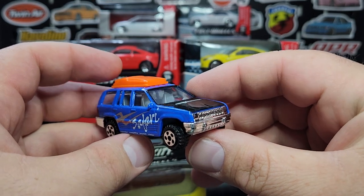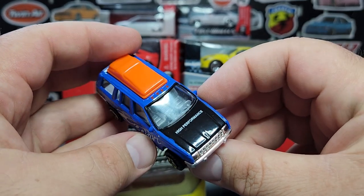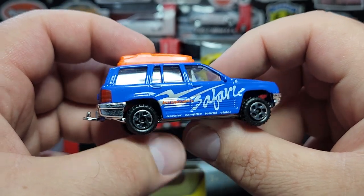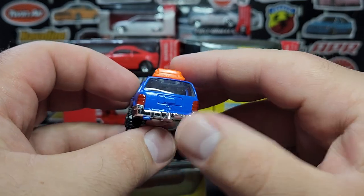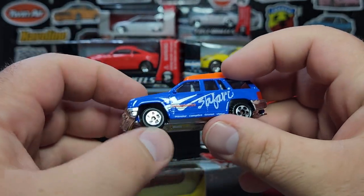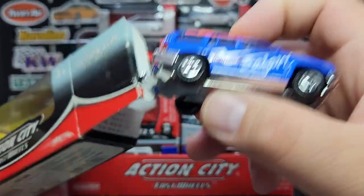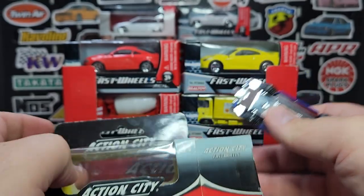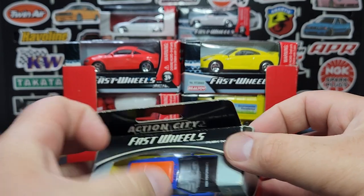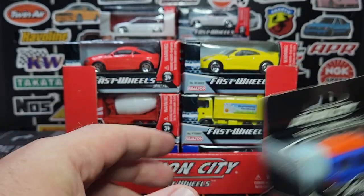They're going to vary dramatically in quality. This is a little bit older. This one is pretty good — it's the Jeep Cherokee. It says 'High Performance' on it, which is ridiculous, but it's decked up. It says 'Traveler,' 'Campfire,' 'Tourist,' 'Visitor,' and 'Safari' on the side. There's a separate piece on top for the roof rack, a trailer hitch, taillights done up, and the interior looks okay. It's made in China, nice free-rolling, no suspension, but pretty good quality for a budget alternative.